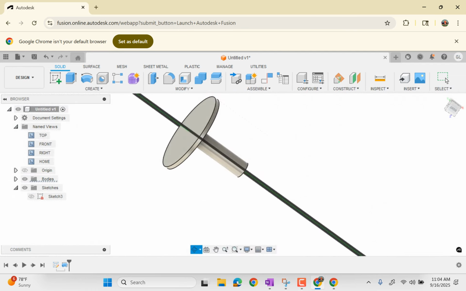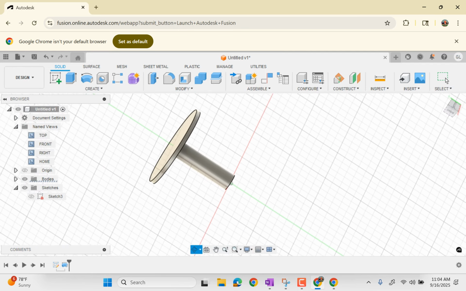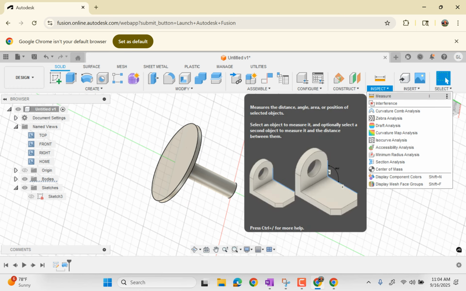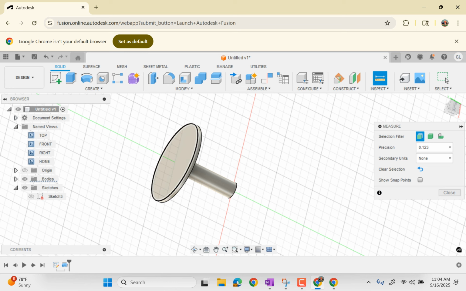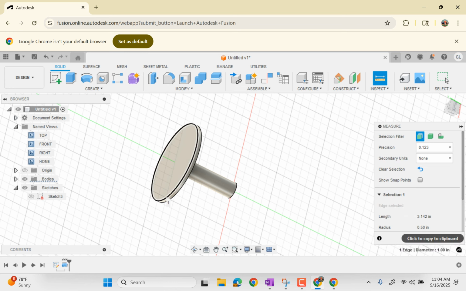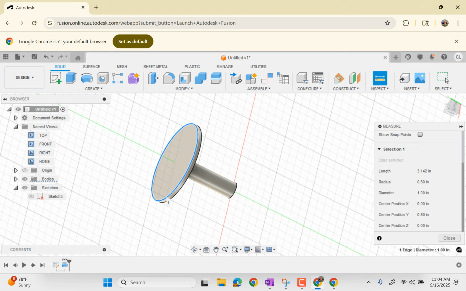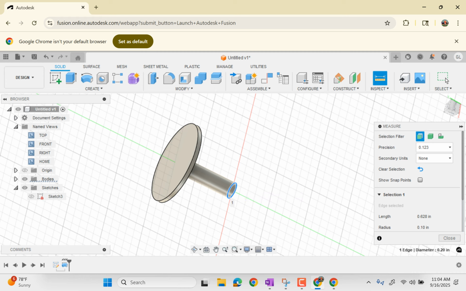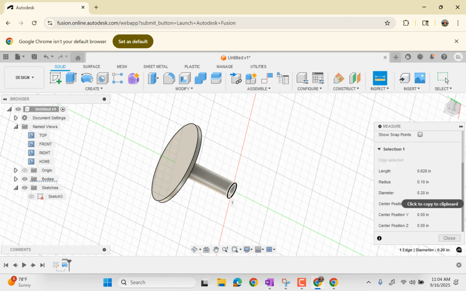And remember, you can always check after the fact to make sure, like in the revolves, that you are right about which things you cut in half and stuff. So we can go to inspect and measure, like say we want to measure the diameter of that disc. We want it to be 1, and it says the diameter is 1. So that's how we wanted it to be. We can do the same thing with the shaft. Measure that diameter, and it's 0.2 like we wanted.